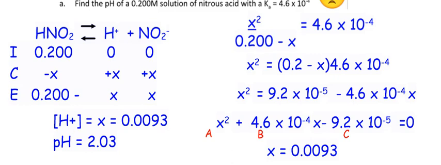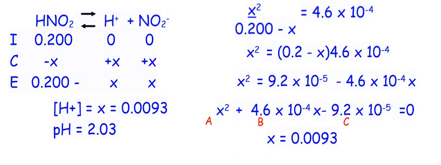Okay, so that was kind of sad, wasn't it? Now notice that my Ka is higher than some of the other ones, and notice that my pH is then lower than some of them. Okay. All right, let's go to the next page and see what I'm going to do next.